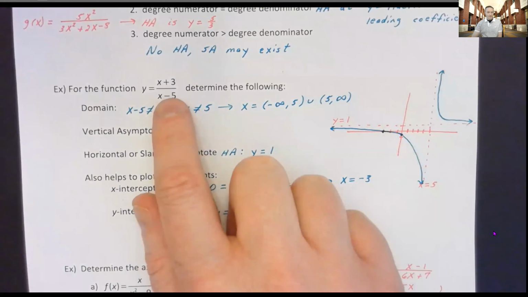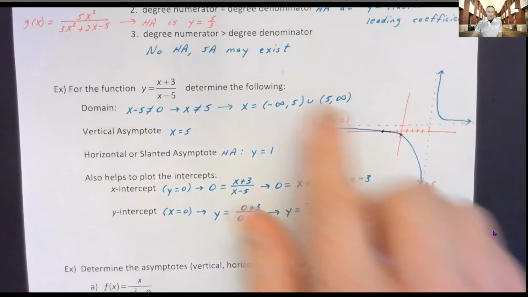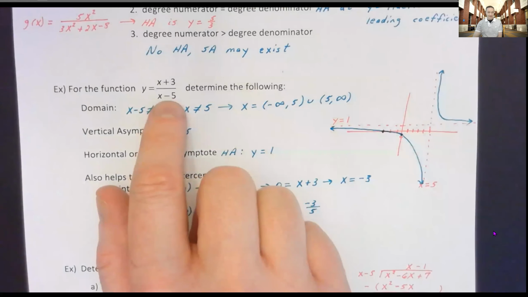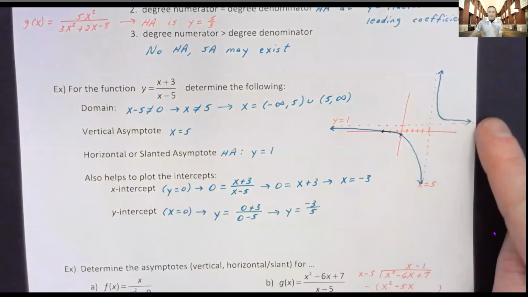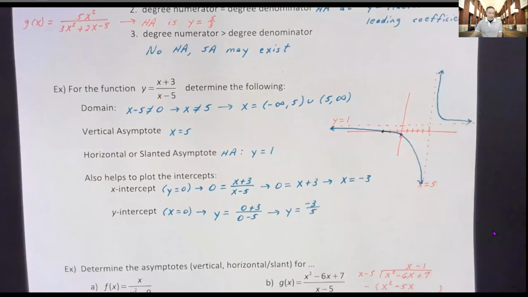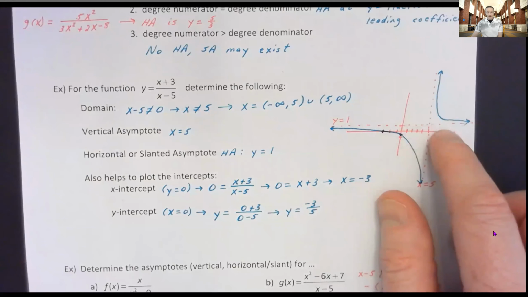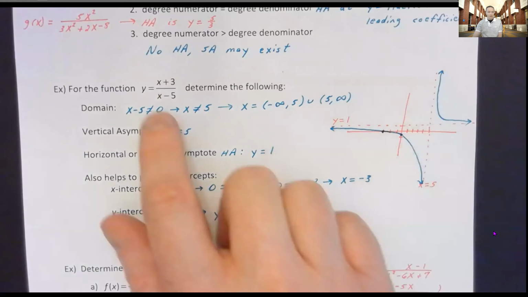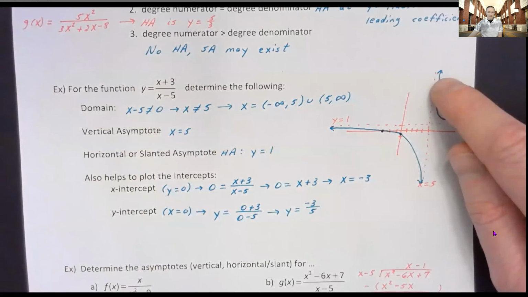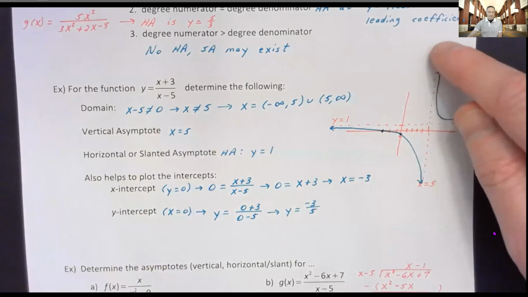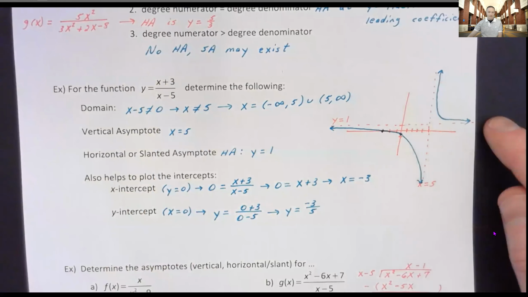Now, what if that was x minus 5 squared? I promise you, you're going to have both sides doing the exact same thing, that either both go down or both go up. But in this case, it's an odd power, so as soon as I knew this part looked like that, I knew the other part looked like that up there. Now, if you wanted to, you could have plotted out, say, an x value of 6 and said, well, if x is 6, your y value is going to be 9 over 1. You'd have the ordered pair (6, 9), which then from that point you could easily say, yep, that's going to be that portion up there.